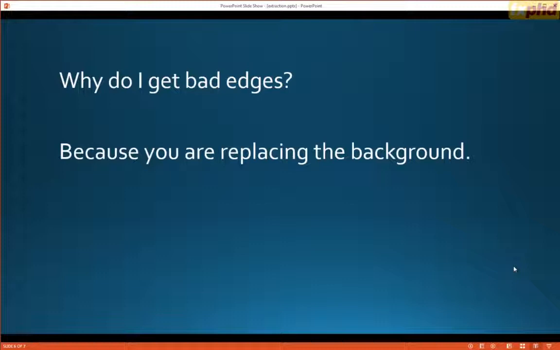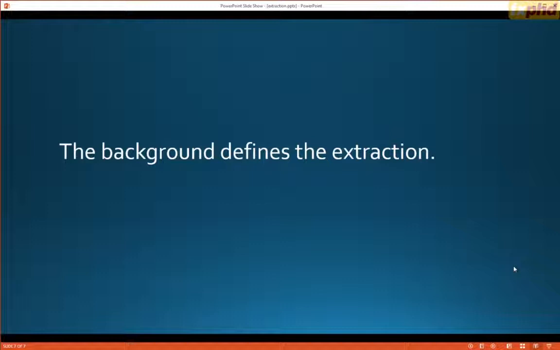So this is a pretty common misconception. People think that once they created a perfect clean extraction, they have the alpha or the mats and the color, and they combine them together, and now they expect to put them over different backgrounds and everything will work the same. But it won't. Whenever you change the background, problems with edges will pop up again. So the point I'm trying to make here is very simple. Your extraction really depends on the background you're putting behind it, and whenever you change the background or the color of the background, you have to be aware that it will also change your extraction look, and that needs to be revisited. So now that I made my point, let's start working.